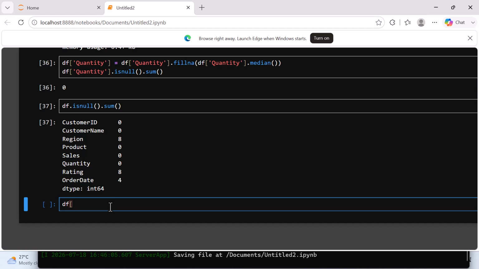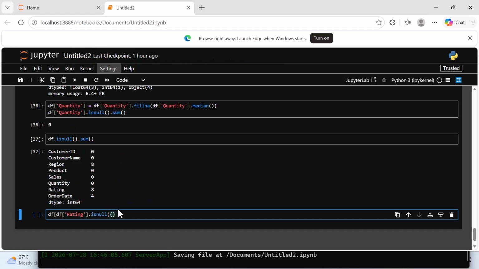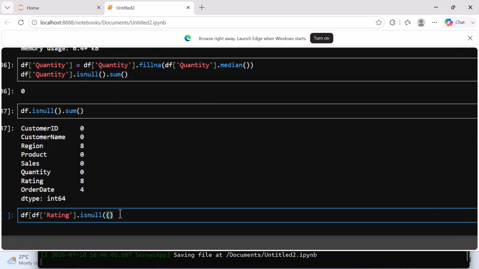Let's filter the data frame by the rating column that has missing values, right? We did this before.